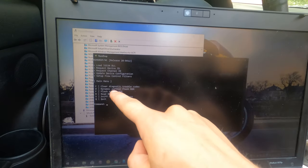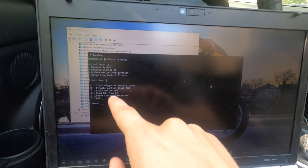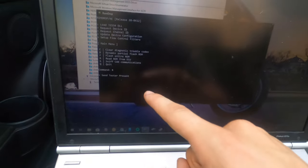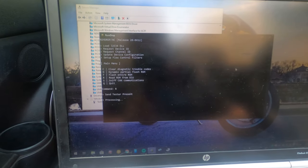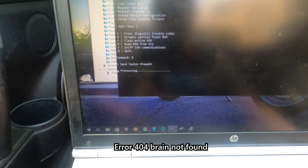Okay, so you can clear trouble codes, dynamic partial flash ROM, flash the entire ROM, or read or sniff CAN communications. I want to read the ROM. R, send tester present. Processing. Beep, boop, boop. That does take a minute though.